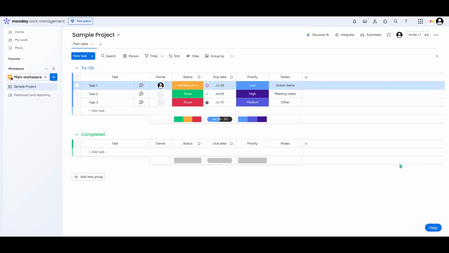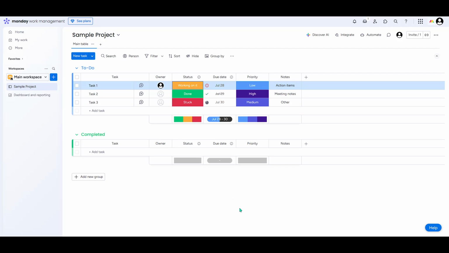In today's video, I'm going to teach you how to quickly add custom status labels in Monday.com. If you're looking to streamline your workflow and personalize your project management, custom status labels are a fantastic way to efficiently manage tasks within your team. Let's make this process as simple as possible so you can get back to focusing on what truly matters.